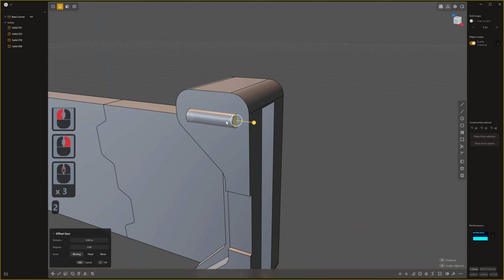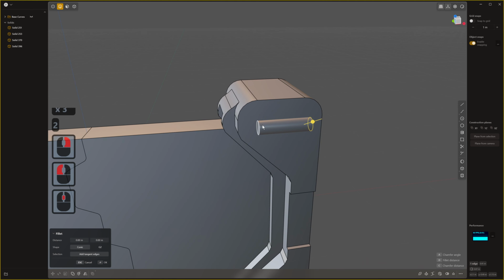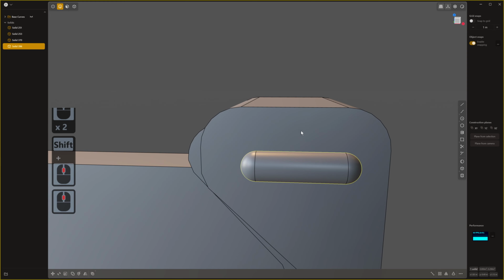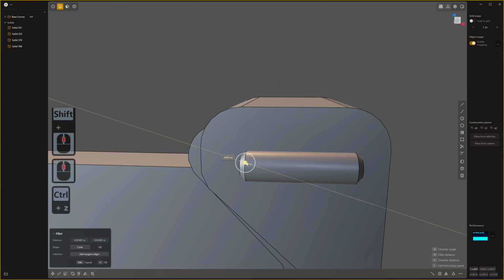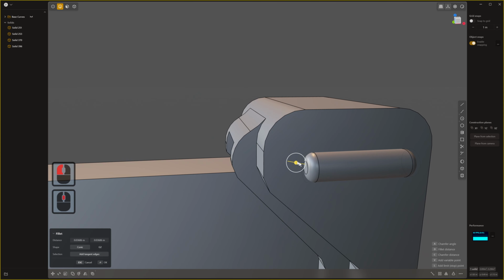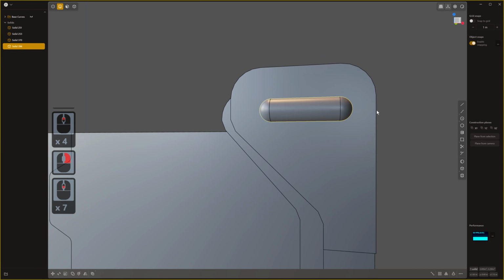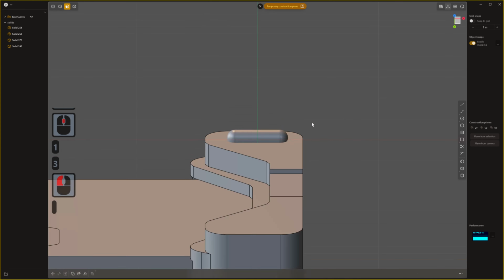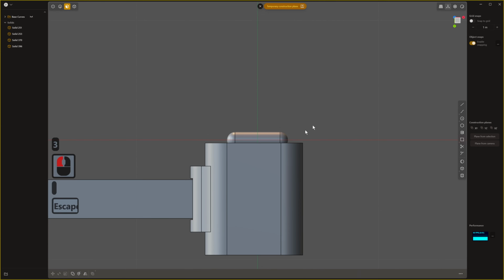Now, if we fillet these two edges, we can then select that and we'll get a pill shape. Okay, so what I did there is I filleted the two ends, and then I selected the actual curve of the cylinder. And for some reason, that creates a pill shape. So we got that pill shape in there. I might just quickly, no, that's not going to work.